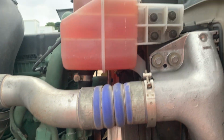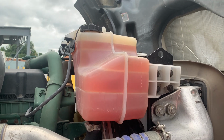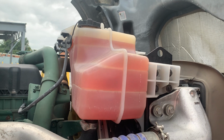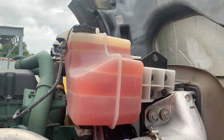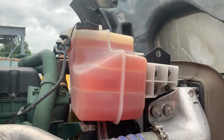Fluid levels. I would check the coolant reservoir. That is security mounted, not damaged. All hoses are properly connected. Caps on tightly, and the fluid is at the proper level. Never remove the cap unless the engine is cool. I'm going to come down to the driver's side.